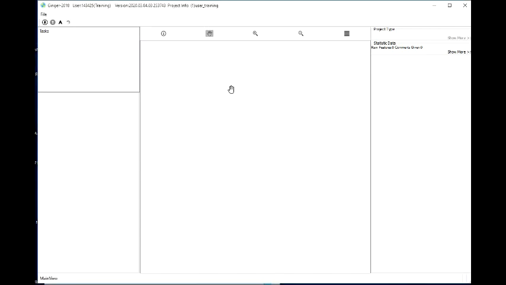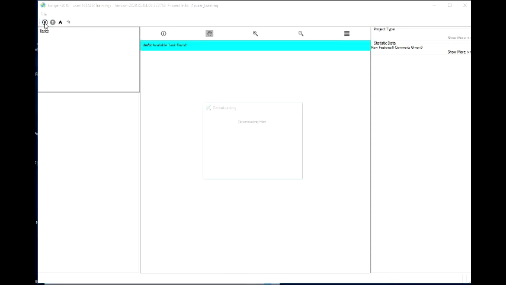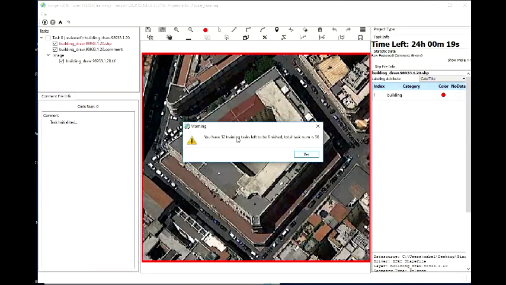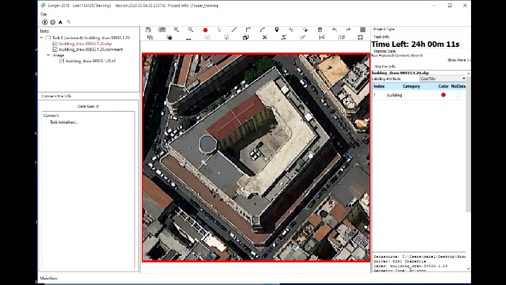All right, so let's click Control D or down arrow to acquire or download the task. Okay, so 32 tasks remaining out of 36 tasks. Alright, so this is a multi-layer building. Before I show you how to label this one, I will discuss these tools above.